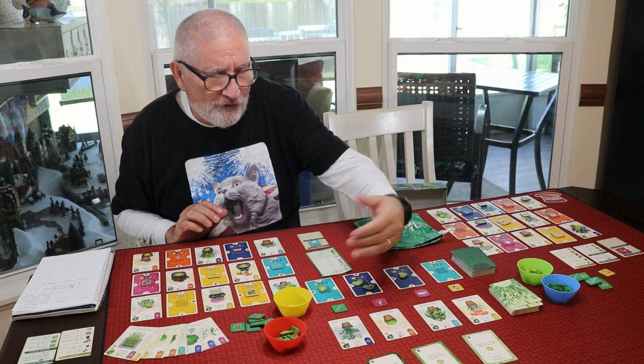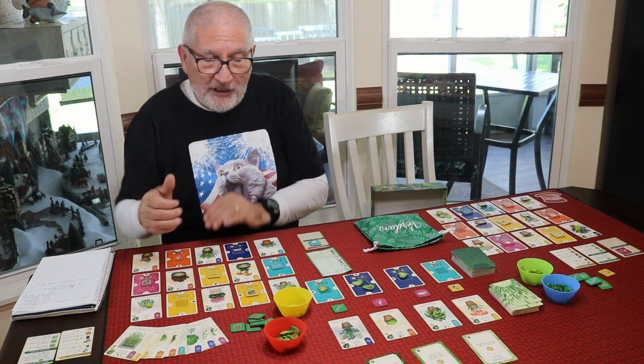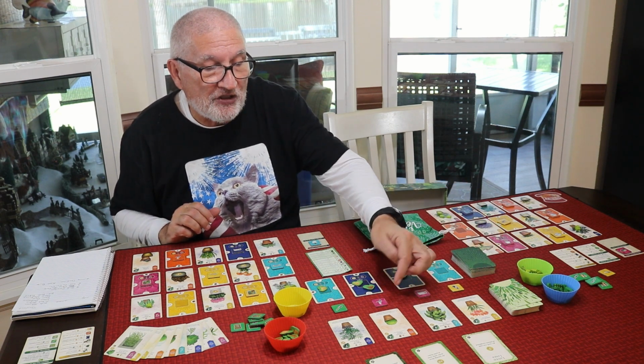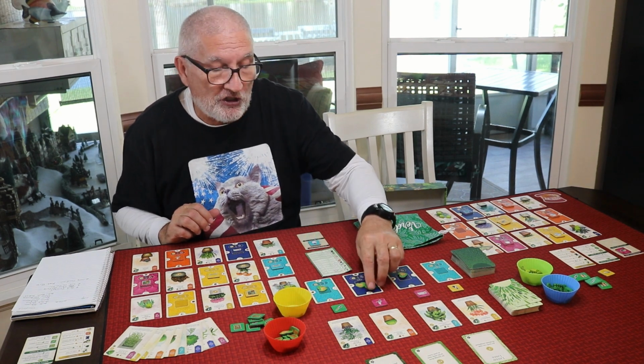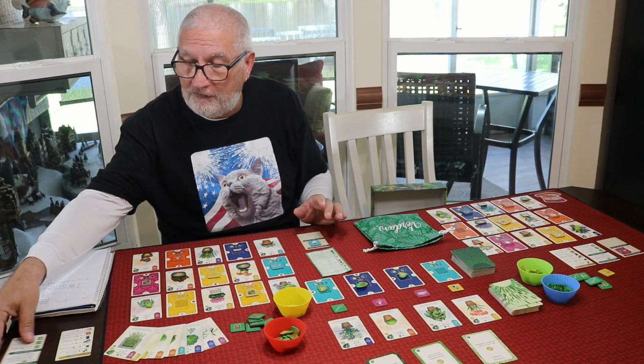So you're going to choose one of these card and tile combinations and put it in your grid, and then you immediately replace the card and the tile, and the card that did not get chosen, you put one of these green thumb tokens on the cards. And the green thumb tokens can do 3 different things.